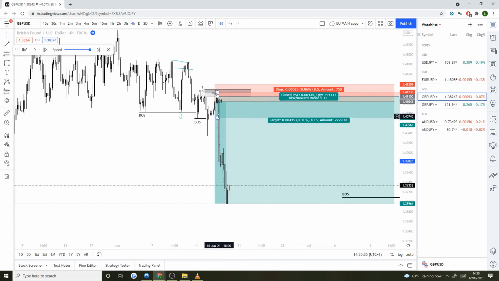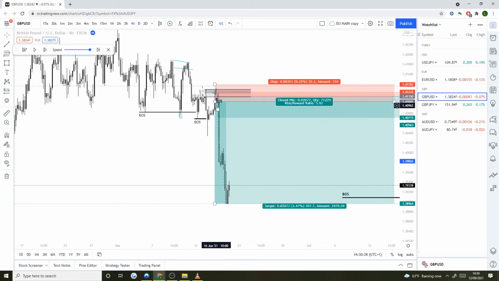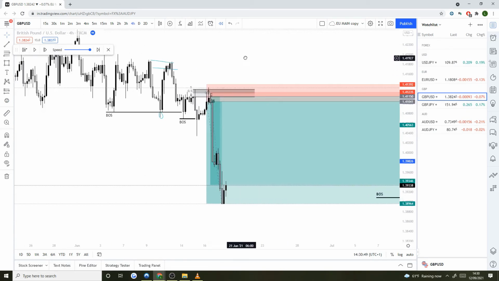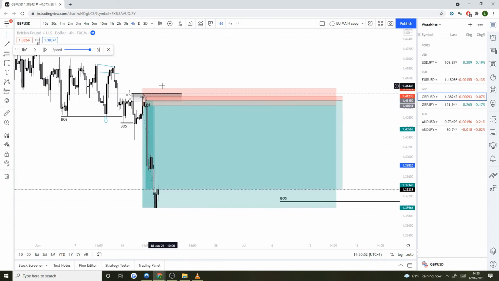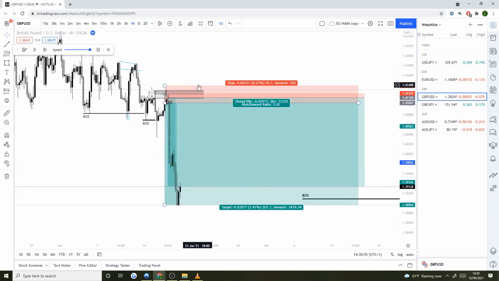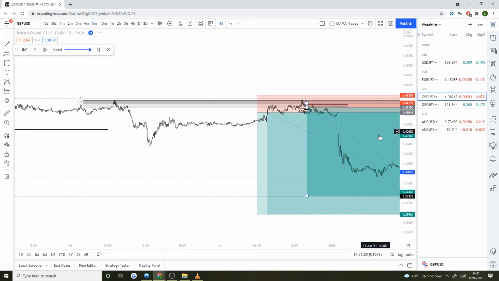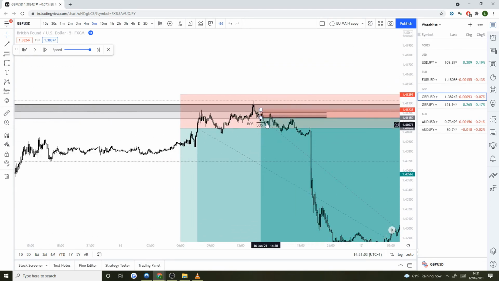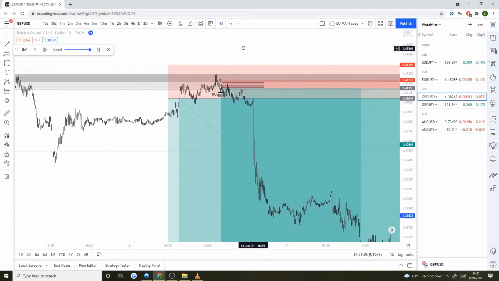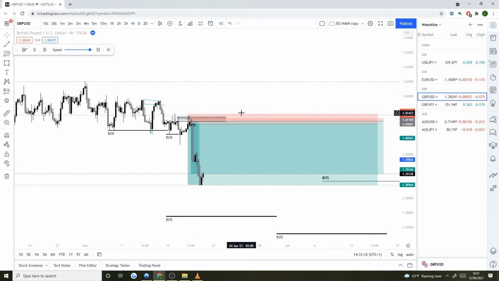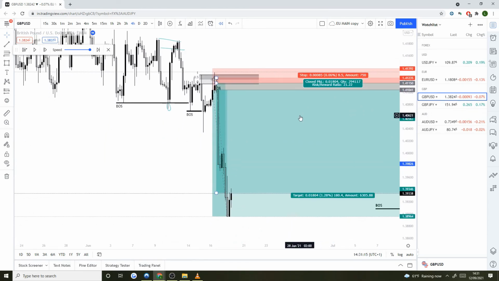If we entered using the 5-minute time frame, but we still get involved in the move that is predicted based on the 4 hour time frame, then we can be looking at getting, well, at least 1.25 to 1, but maybe 20 to 1. So you can see how we can manipulate the reward to risk ratio by trading the higher time frames for larger moves, and then taking our entries on the lower time frames so that we can have a smaller stop loss. And that's the difference between getting involved in a move and getting a 6 to 1 out of it, or getting a 20 to 1 out of it.